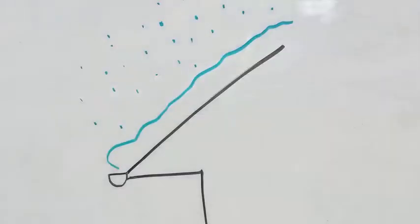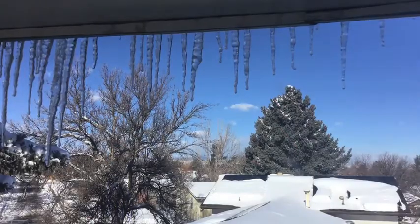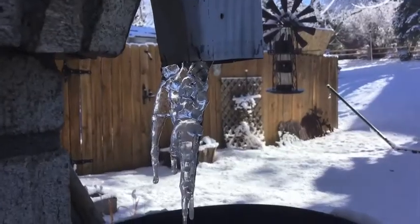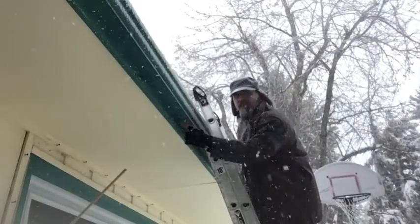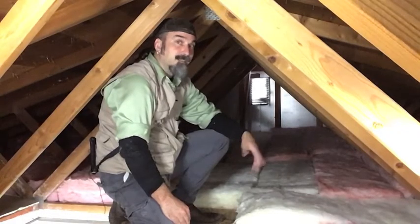In the winter, heat that escapes into the attic will melt the snow on the roof surface. This water trickles down to the gutters, where it freezes solid, making those lovely Christmas icicles. They may be pretty to look at, but in reality they're a menace. This is called ice damming, and it's a big problem in Colorado. A heavy block of ice puts weight on the roof structure, and trapped moisture can begin to rot away the fascia boards, the soffits, and the siding. Properly insulating the attic can save you thousands of dollars in the long run, prolong the lifespan of your heating system, and raise the resale value of your home. There are many tax credits available as well, so it bears considering to invest a little now to save a lot later.